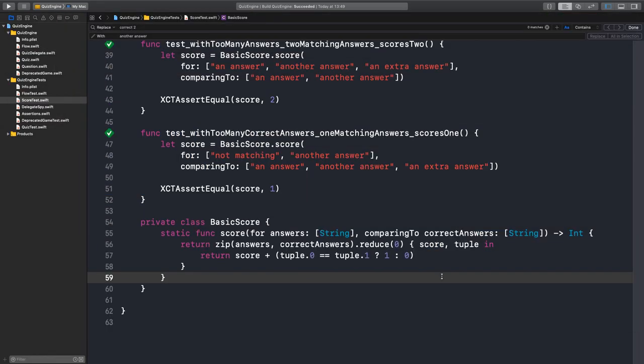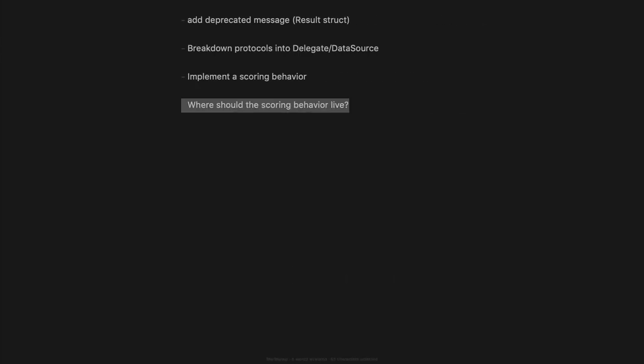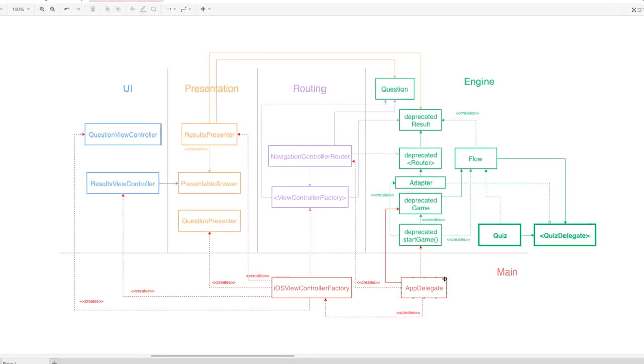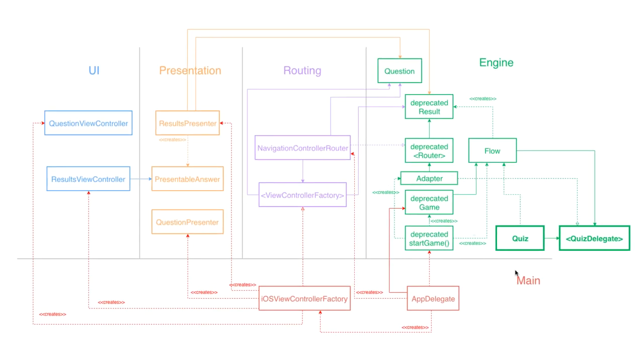We need to extract it in its own file. Which now bears the question, where should this live? So we are done with implementing the scoring behavior. Now, where should this live? We're now in the client. Right. And who is the client here? It's the quiz app, the iOS app. Right. I really don't want this in the engine because not every client has this need. And if you want to share it at some point, we move it to a separate module. Yeah, a new framework. I'm happy with that.